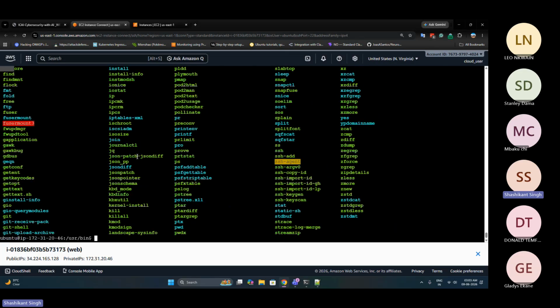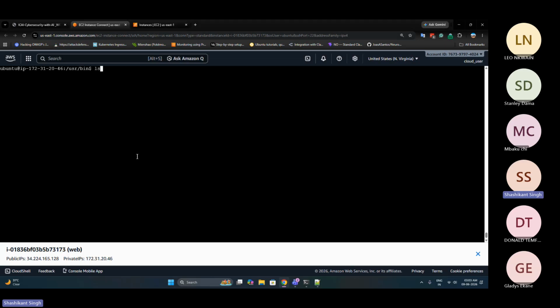So what I can do is ls, whatever command I want to use, and then use a pipe sign. Pipe sign means I'm continuing this particular command. And what am I saying? I'm saying grep. Grep means grab, like grab what I want. So I want the cd command. Enter. It will automatically find whatever corresponds to the cd command. For example, I want to say mkdir. It will grab anything that is matching your query and show it to me.